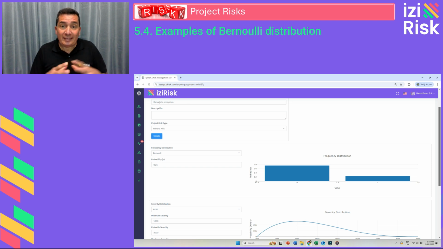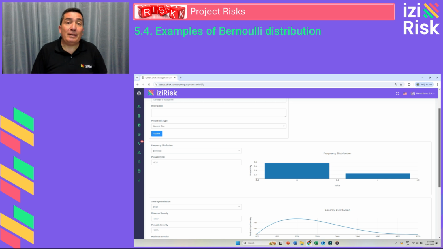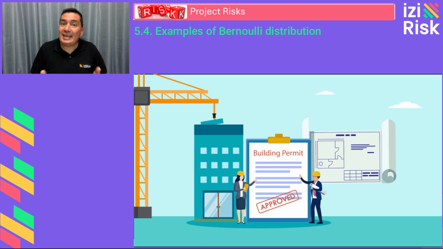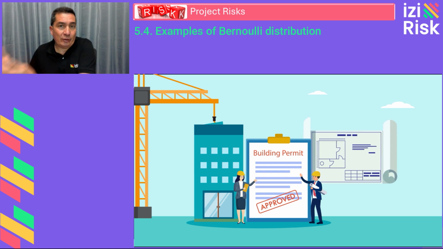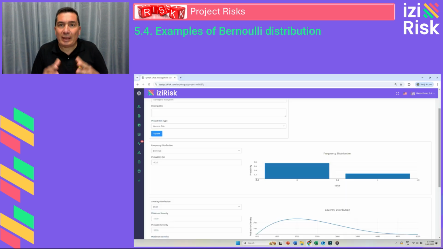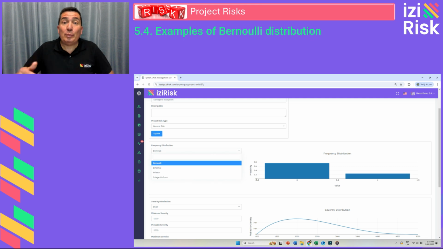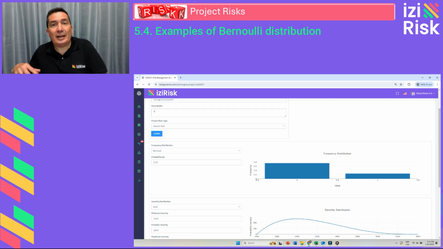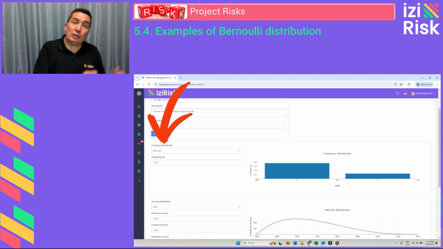Other types of risks that fall within this category could be, for example, patents or permit concessions, where the risk either occurs or does not occur. In this case, we model it with a Bernoulli distribution, which could be viewed in the cloud application as follows. It is a risk of ecosystem damage with a description stating that it is a general risk not associated with a particular task.